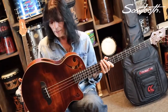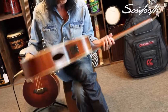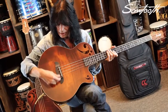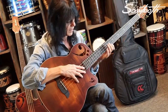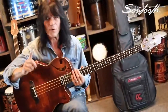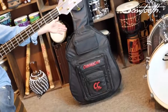It's incredibly inspiring. I just can't get my hands off this instrument. I just love it. And again, talking about the way that it's made, it's just beautifully crafted, and it comes just like this out of the box, and it's shipped with D'Addario acoustic bass strings. These are the ones that I play, so I wanted to make sure that you guys play the best strings available. My acoustic fretted and fretless Sawtooth signature basses come with my signature Chroma Cast gig bag.